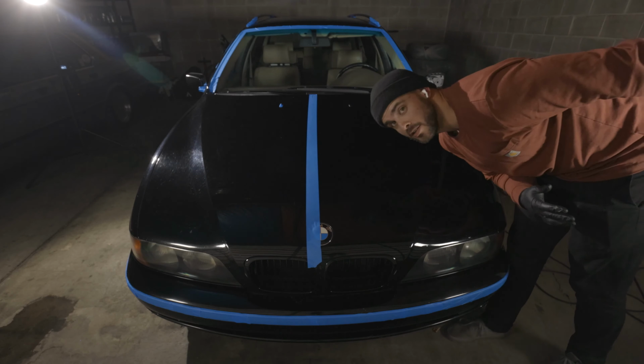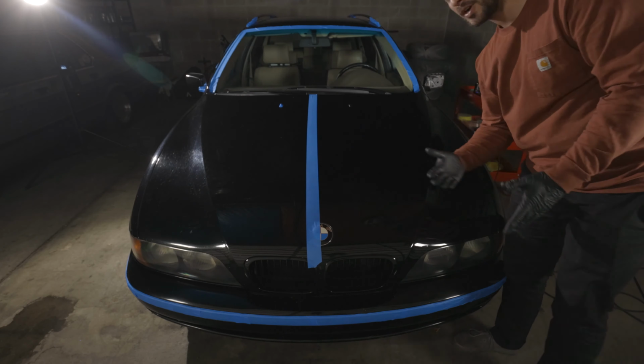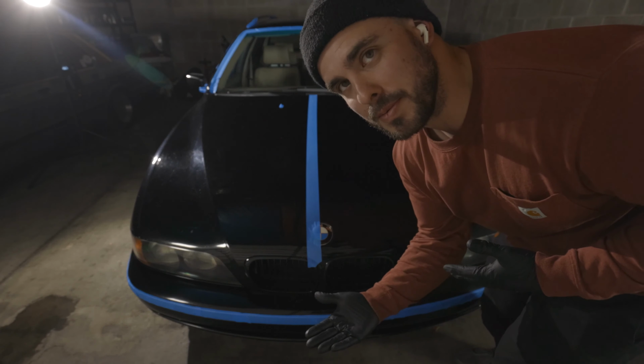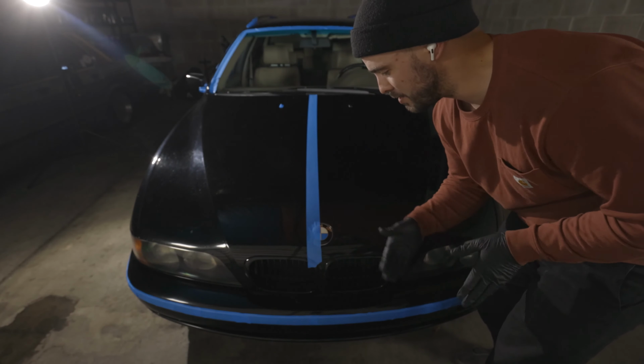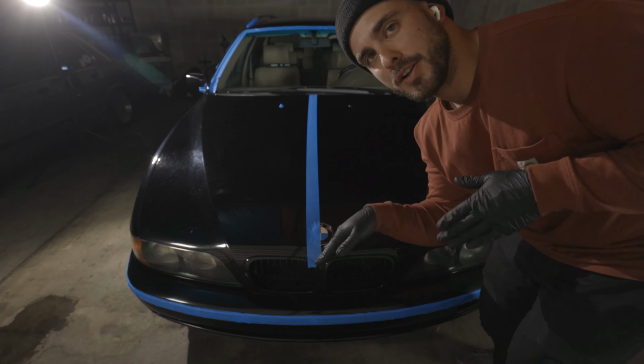Low enough here. I think we're pretty much done with the cutting of this side of the hood. So I'm gonna go ahead and pull the tape. I don't know how well you'll be able to see it from the current angle, but I'm gonna pull it. I could probably wipe a little edge right here, and then I'll take the camera off the tripod and show you a couple of different angles.